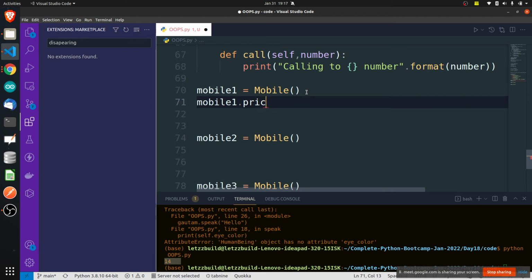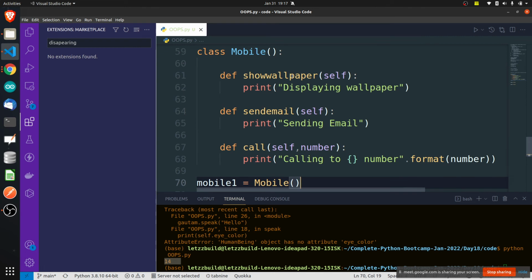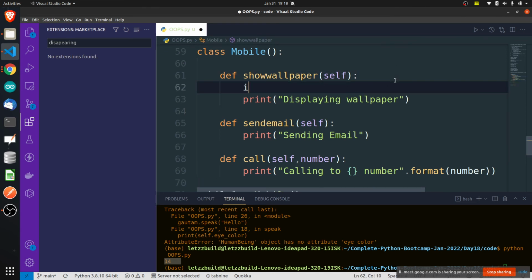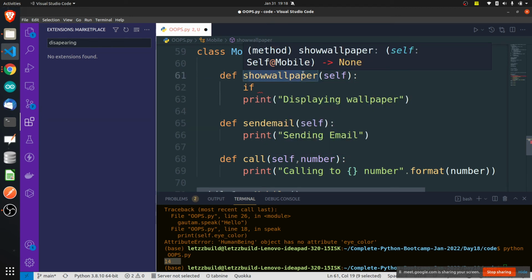You can do it, but I would say that this whole initializing process, right, you might be using price somewhere. Maybe you want to display this mobile phone. If the price is 60,000, I can ask you to add one more feature. If the price is 10,000, you have to display a Mickey Mouse wallpaper. If the price is 12,000, you will have to display this wallpaper. If the price is this much, you will have to display another wallpaper. If you want to do that, okay.